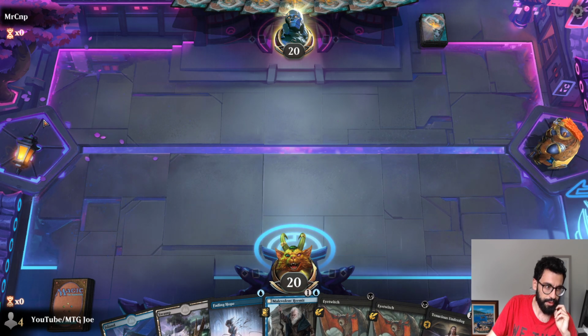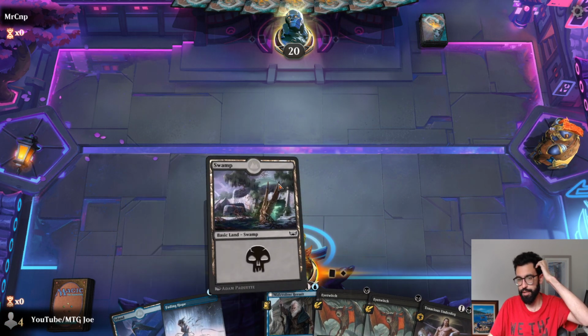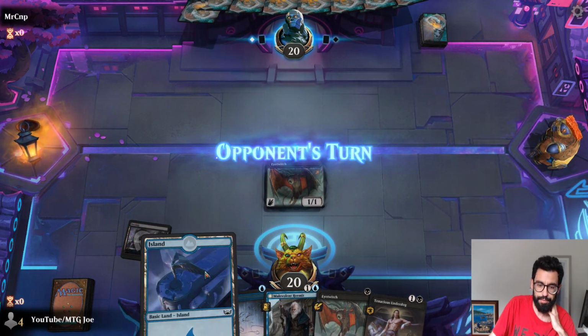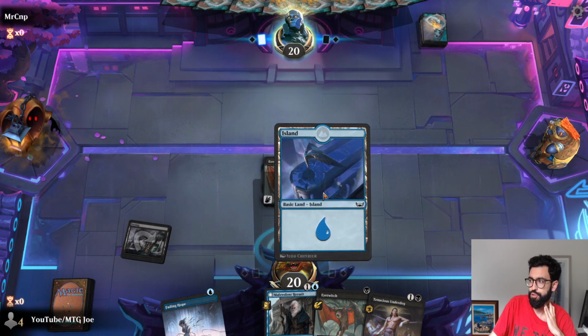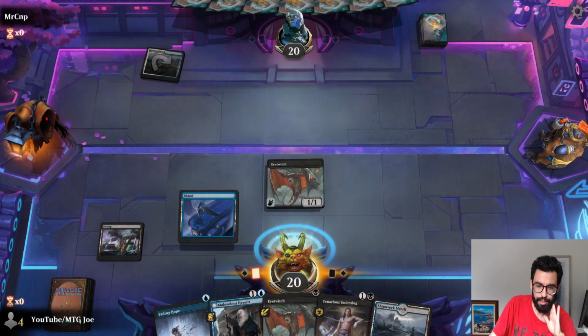Because even stuff that we're sacking, we don't mind sacking these. We don't mind sacking even the Tenacious Underdog. Kaito's really powerful in this kind of deck with just a lot of cheap evasive creatures. Because the big thing with this type of deck is usually you run out of cards, so between Deadly Dispute and Kaito I'm hoping there's enough.